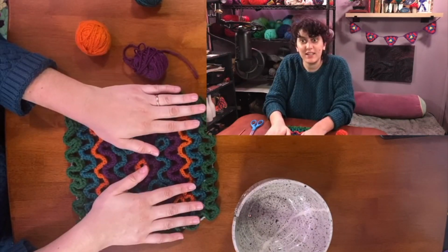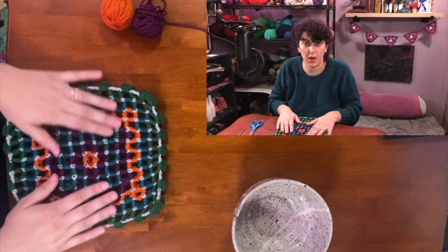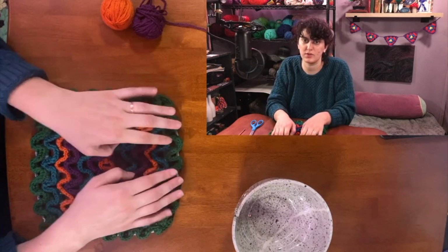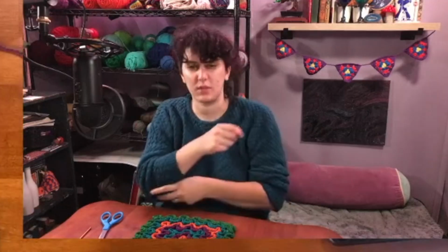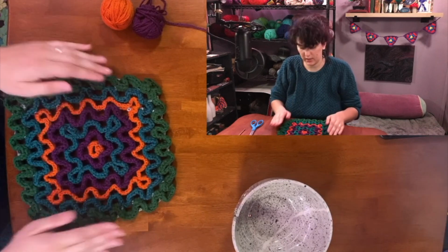Okay, it's complete. Thoughts, feelings, remarks, regrets. Things I regret: choosing this gray. It's too light. I should have chosen a darker color, especially with such a deep color palette. Like I have all these jewel tones and then just these little bits of practically white that you can see. That's on me. That's a bad choice. But I do really like the way it came out.